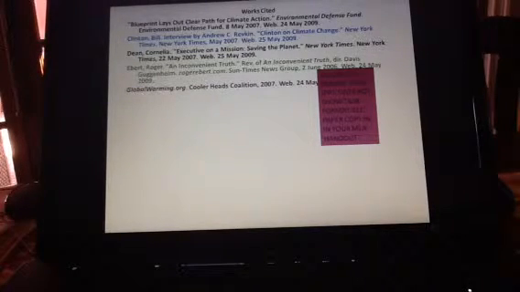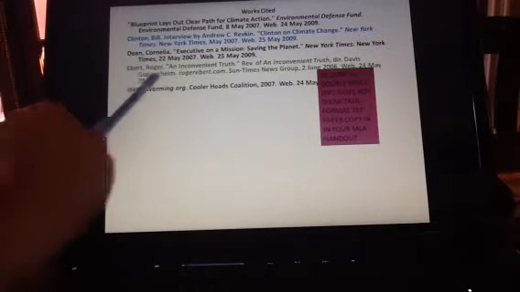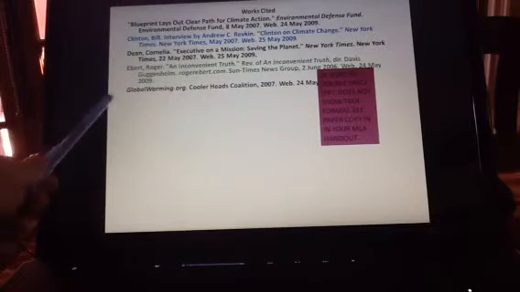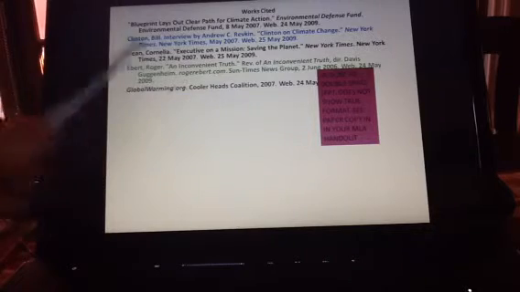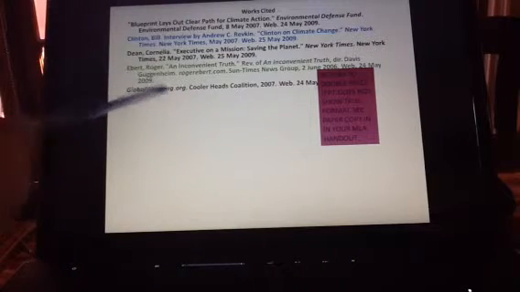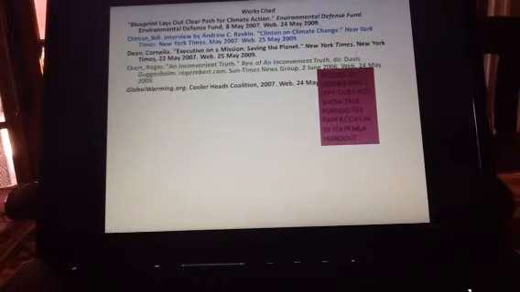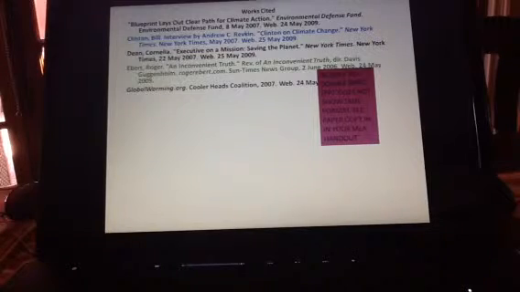Okay, here is a website. Remember that if you're using a source like this, which is sponsored by this coalition group, Cooler Heads Coalition, and you're using an attributive tag, don't use globalwarming.org as your source, because it's just not appropriate. No one really understands what globalwarming.org is. It's too vague. If you're using it within the text, you're going to use the group or the author if the author is provided.